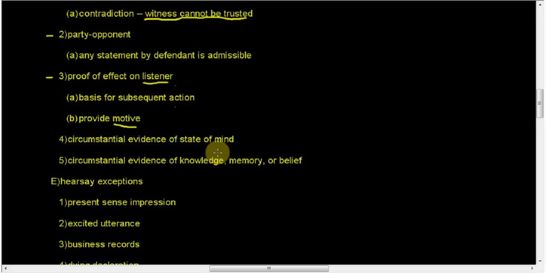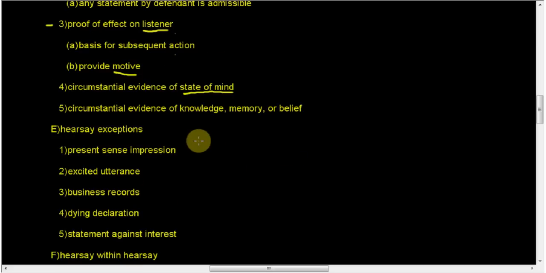Alright, let's talk about the state of mind non-hearsay use. So a statement that provides circumstantial evidence of a declarant's state of mind will be admitted as non-hearsay. Now, consider this hypothetical example. The plaintiff sues an employer claiming that their promotion process is racially discriminatory. And they sue them under the 1964 Civil Rights Act. So the plaintiff introduces a statement made by the employer stating, "Black people are lazy." This is certainly circumstantial evidence of the employer's state of mind, which is relevant to prove the employer's discriminatory intent in choosing to promote certain white individuals rather than black individuals. If it helps, you can also think of why this is not hearsay based on the definition. We are not trying to admit this evidence to prove that black people are lazy. We are admitting it to show that the employer is racist. So in this case, we're showing the employer's state of mind.